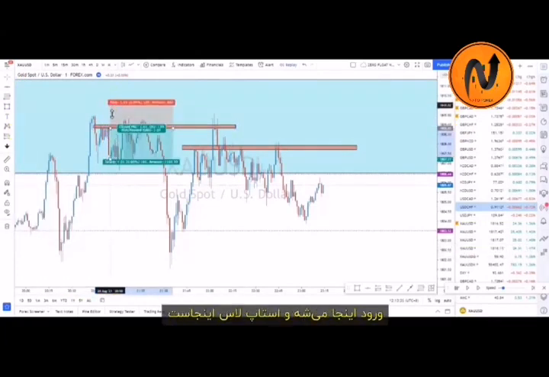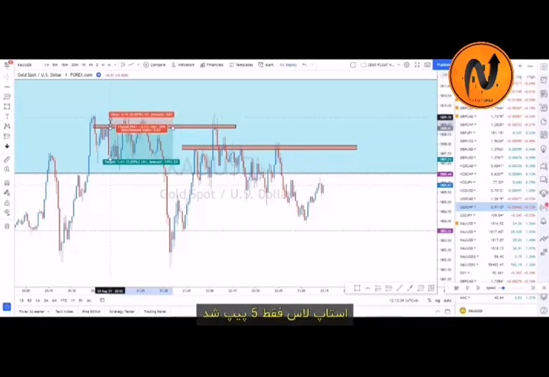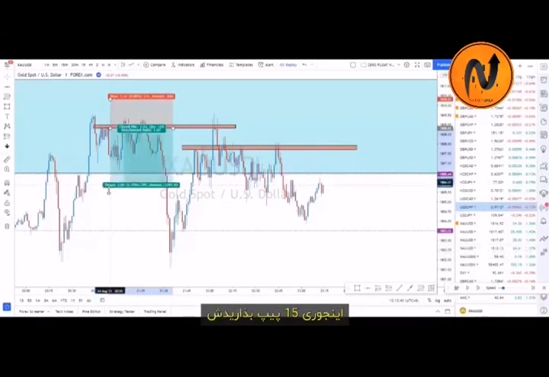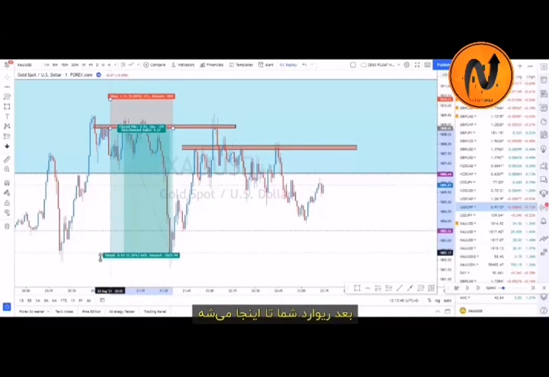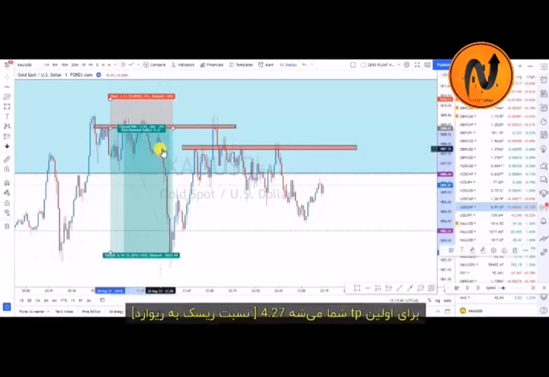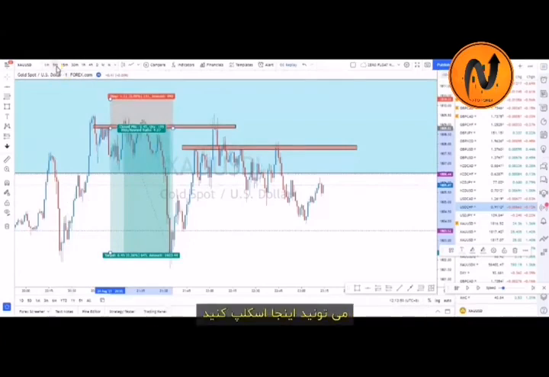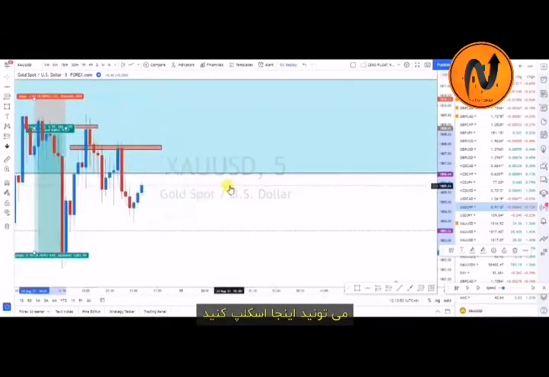So if you want to go for the short position entry here, your stop loss will be, guys, only 5 pips. Let's make it 10 pips or 15 pips. Like I said, 15 pips will do. You'll be safe if you put it at 15 pips, and then your risk is only here. If you want the first TP, it is around 64 pips, so this is already 4.27 for your first TP. Okay, you can scalp here.